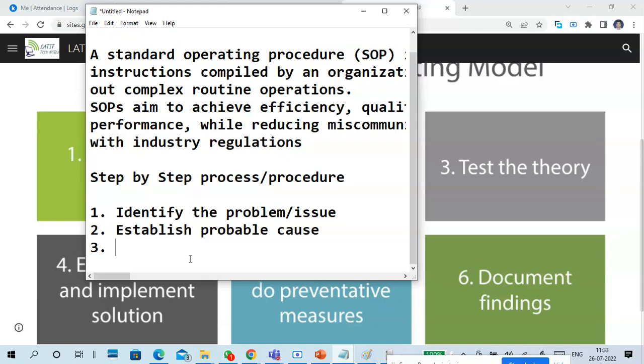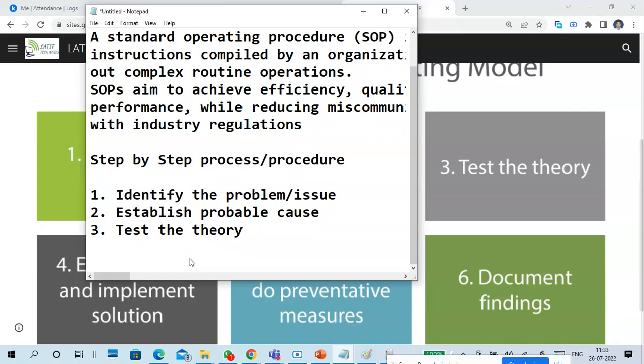Next, test the theory. You have to check it properly before you confirm what to do. Is it a hard disk related issue? Is it an operating system related issue? Confirm that one.